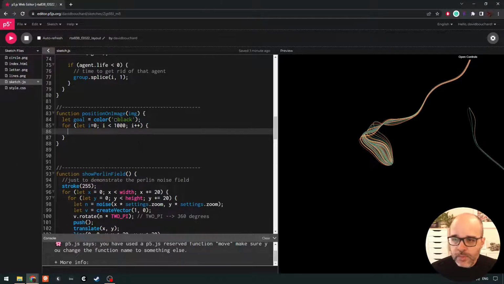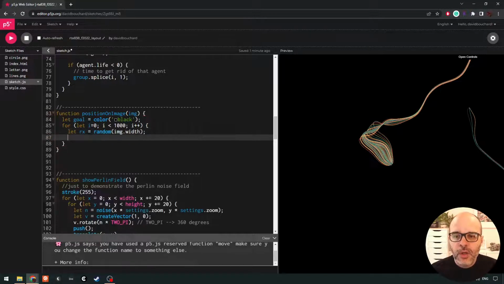So we're going to say up to 1,000 times. Okay, we're going to try. We're going to first pick a random value based on image.width. And remember, I stretched my image to fill the canvas, so we're guaranteed to land somewhere within the image. If we didn't do that, we might have to be a little bit more clever about using the map function here to translate between image space and screen space. But we've made them the same here for simplicity.